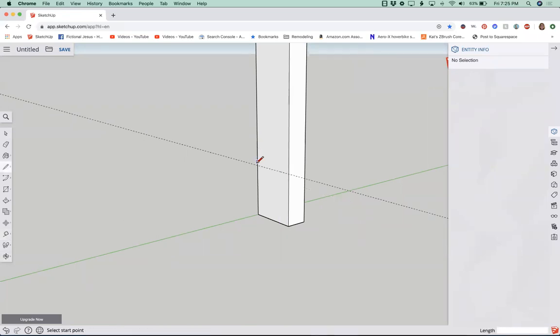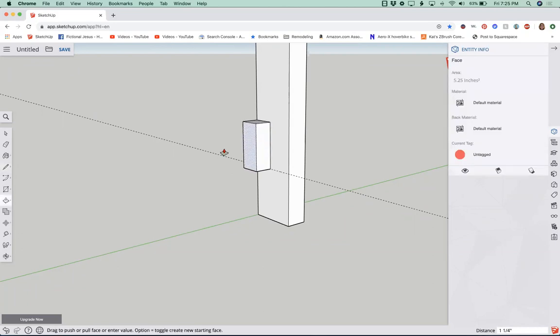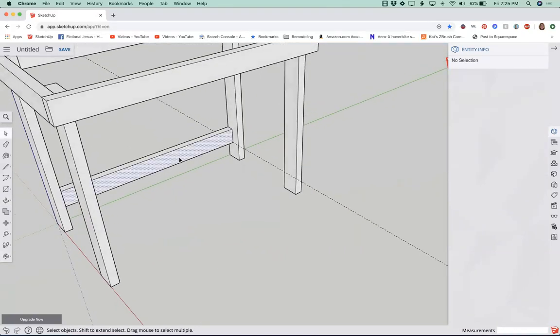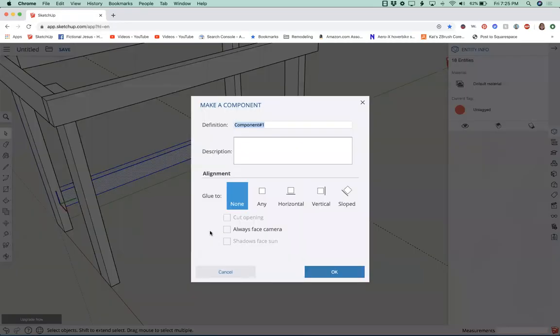And then I'm just going to go back in and create another 2x4 because that's what I'm using. Like that. Click, click, and then click and pull it over. And then I'm stopping it right here on this edge, which is basically the other face. And I'm just going to call this shelf back brace.